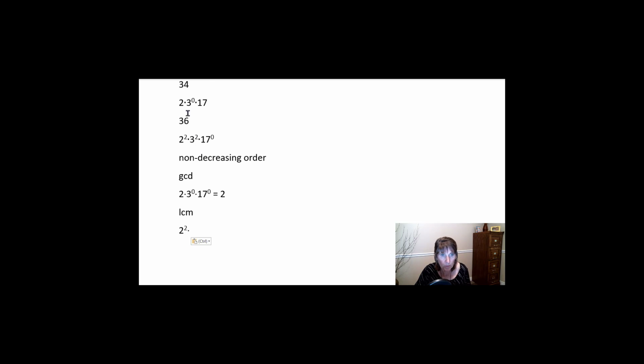And then we're going to multiply it. In the 3s, we do the largest one again, which is 2 3s. And then on the 17s, there's 1 17 is the largest, right? Because we have 1 and 0. So it's the largest, which is 17. So we use the largest, and this gives us the least common multiple. So we have 4 times 9 times 17.